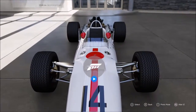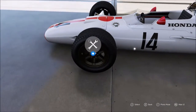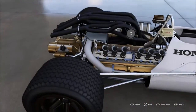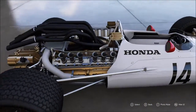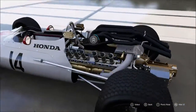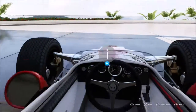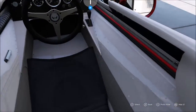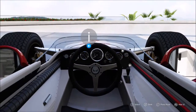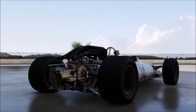The snout, red stripe, number 14 badge. The red goes around the snout grille. Tires just like old Grand Prix tires, and the engine just looks so great. I love this engine, the way the pistons look and the exhaust. I love how you can see the engine on this. I really do. Alright, so stepping in, we got a nice little step in, nice amount of space for a race car. Nice looking gauges, simple looking steering wheel, pretty good for the 1960s. Nice looking rear view mirrors. Start it up.